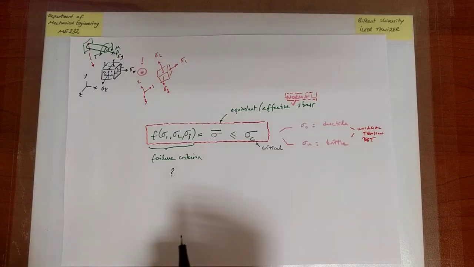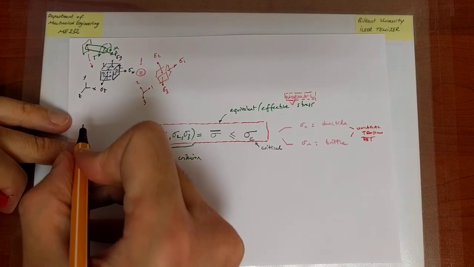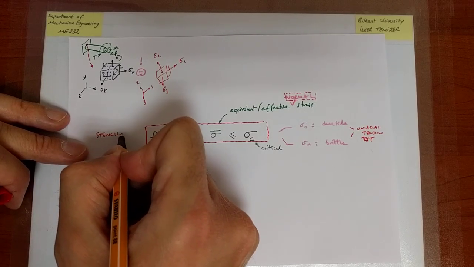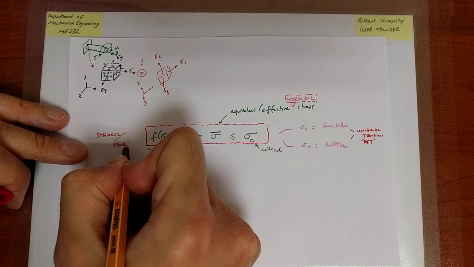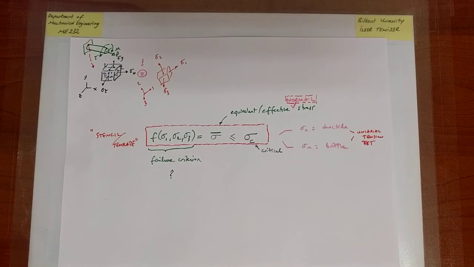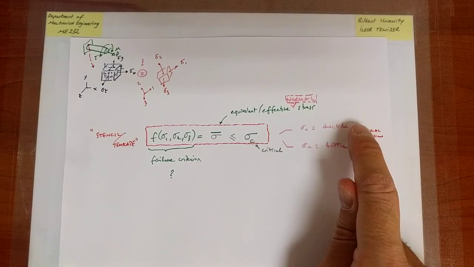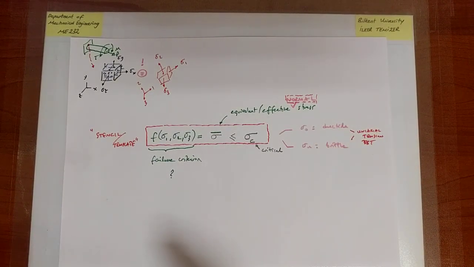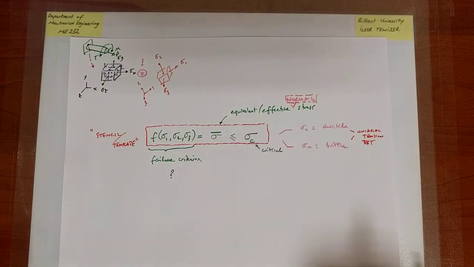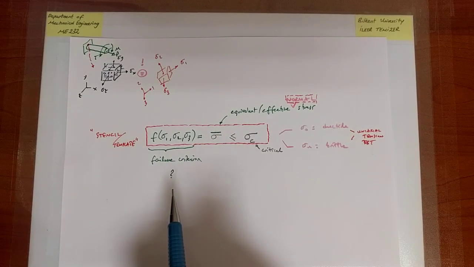All right, so now this stencil, let me call it a stencil or template, is going to be used again and again. We're going to provide specifically 3 different failure criteria, 1 for brittle materials and 2 for ductile materials. There are many failure criteria. Just like in the rest of the course, we are giving you representative forms, representative ideas essentially, to expose you to the idea of such failure criteria.